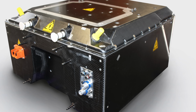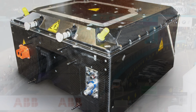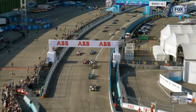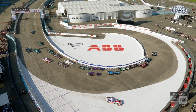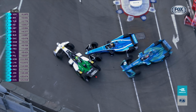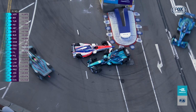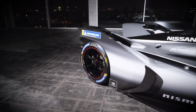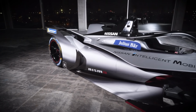For Formula E, the batteries will also generally be reused. Something I've found incredibly impressive about Formula E is that each car gets just one battery per season, and yet there have only been 2 on-track battery failures in the first 4 seasons and no battery failures in the past 2 seasons. They've been crazy reliable even when operating at high temperatures and the incredibly rough nature of street circuit racing. For season 5, the cars are moving to a completely new battery architecture. The new battery will weigh about 25% more than the old battery, but with nearly double the battery capacity.